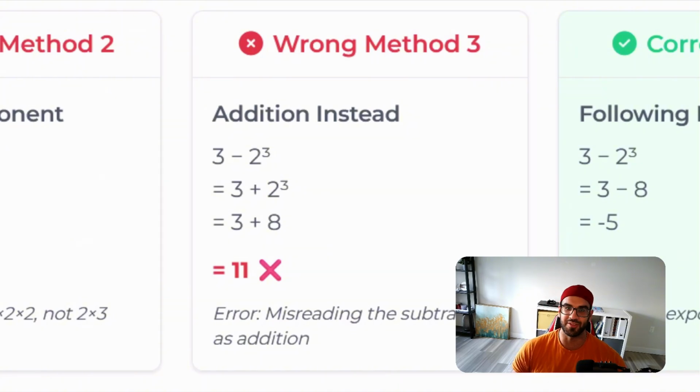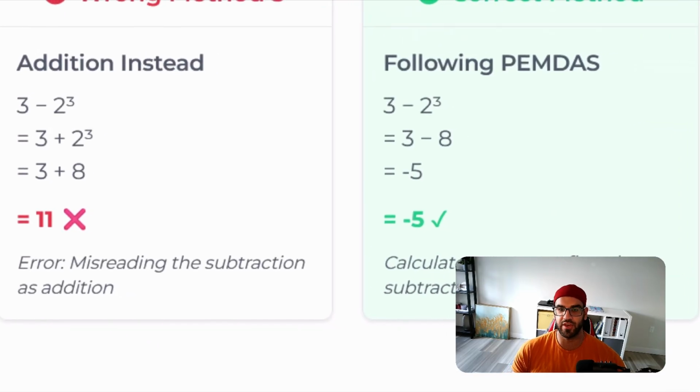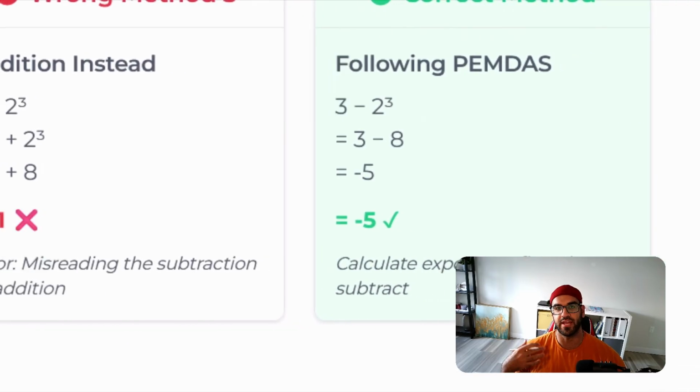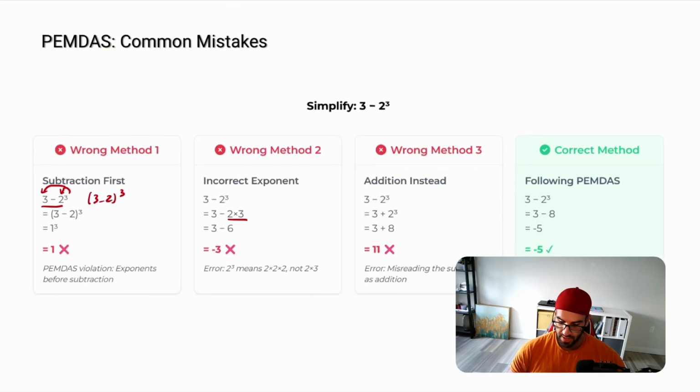It doesn't have anything to do with PEMDAS itself, but you have to be careful all the time when you solve your question. That's why I'm always telling my students to double check their answers, not just do it the way it is, because sometimes you make faults. And at the end, the right way is to find the exponent first, and after that 3 subtracted by that one, and it's going to give you the right number.